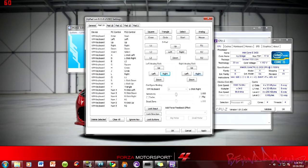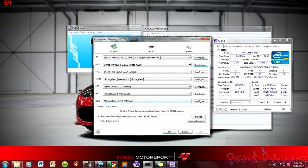Anyway, just to give you an example, I'm going to put this stuff in the pad. Square, triangle. I will use something in close proximity, so for square I'll use H. Cross, I'll use J. Circle, I'll use K. And triangle, I'll use U. Okay, and I'll press apply. That's just for the control aspects.